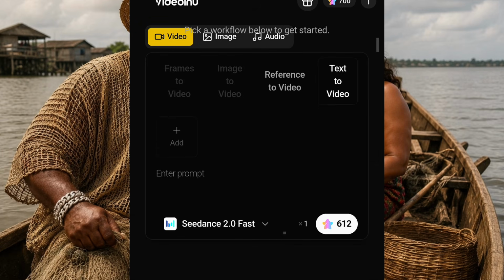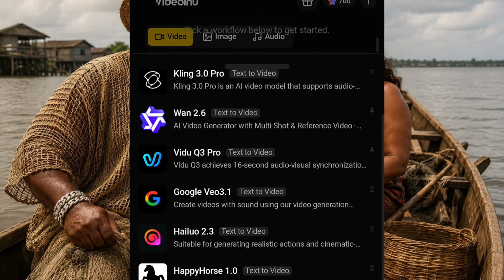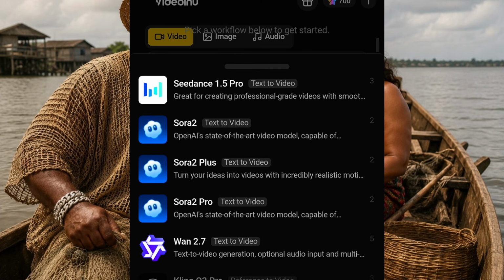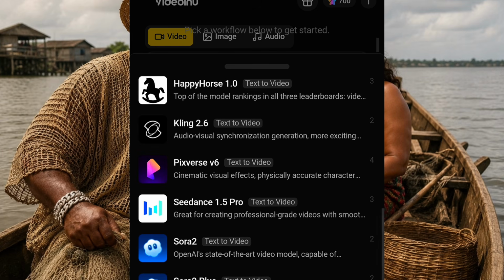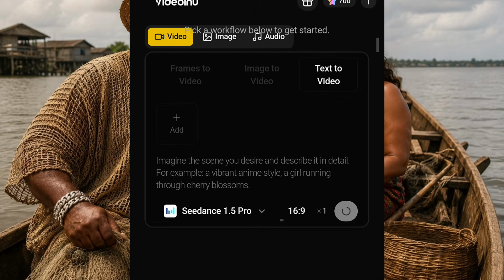You can also select other models here, not Seedance 2.0. You can also see Seedance 2.0, Kling 3.0. You can also see a lot of video models here. Are you seeing them, like Sora 2? You are going to see them like Super Grok here. So for right now, I want us to use Seedance 1.5 because Seedance 1.5 Pro here has small coin. You can use small coin to generate video with it.